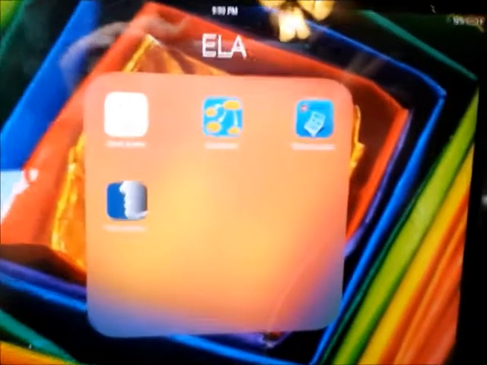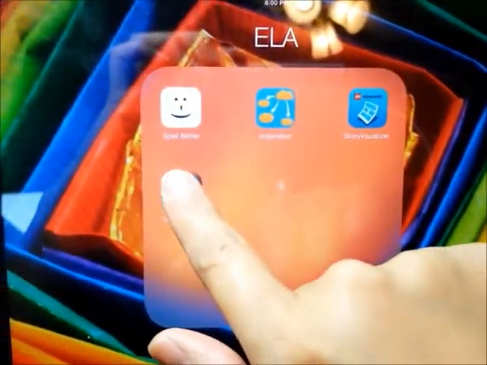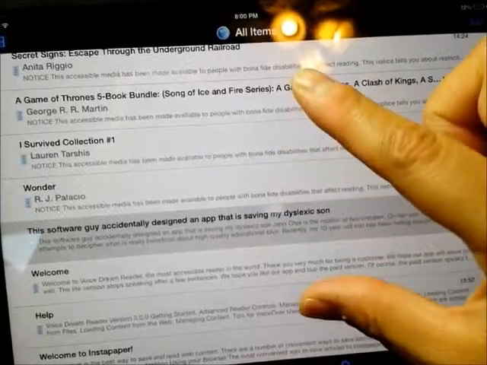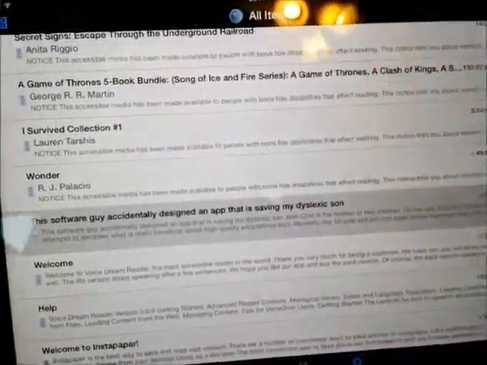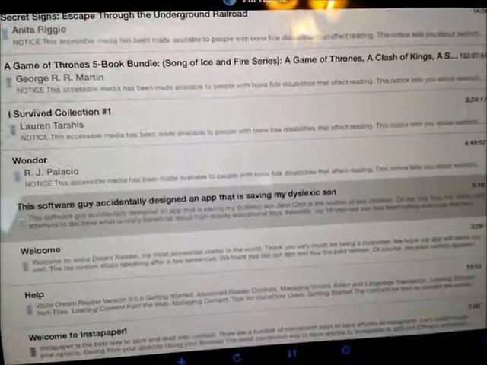And this is Jen from Toys R Tools, and I want to show you my app. It's called the Voice Dream Reader. It is amazing. So, okay, it helps you read, basically. It's going to read to you. And so, you know, you don't have to have a person read to you. You don't have to buy an audio book. Oh my God, those are so expensive.